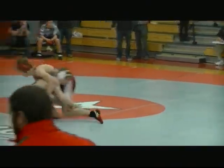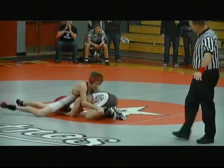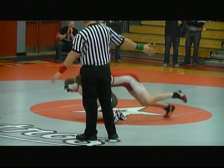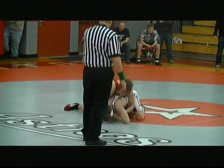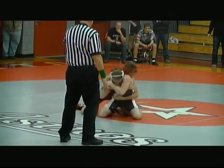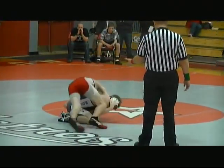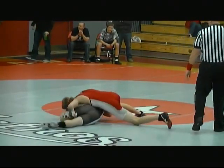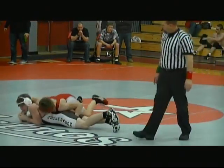We're neutral. Yep. Again, Cameron sprawls hard, gets his hips in, trying to control the head. Cameron should be trying to down the head here and get around, and he does. So 2 points. And Cameron in control. Probably wants to be under the shoulder, not over top of the shoulder there. Garrett was trying to do a version of the fat man roll there to roll him through, but no success.